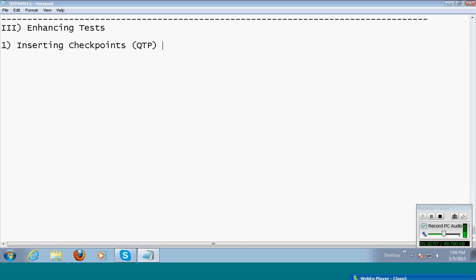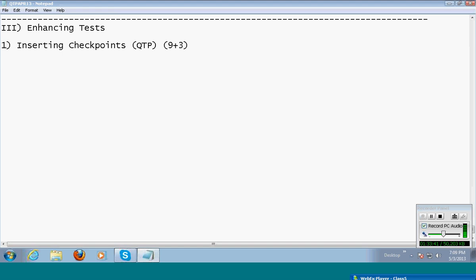In UFT, Unified Functional Testing, the advanced version of QTP, in UFT 11.5, one checkpoint was added. The added checkpoint is the file content checkpoint. So in QTP 11.5, UFT 11.5, the total is 12 checkpoints, 9 plus 3.